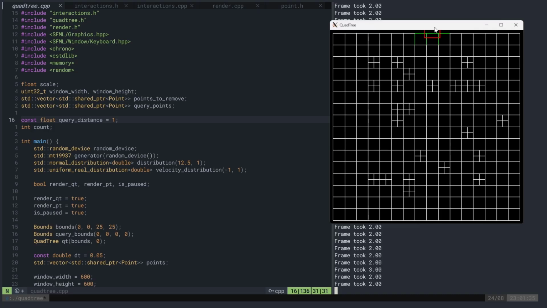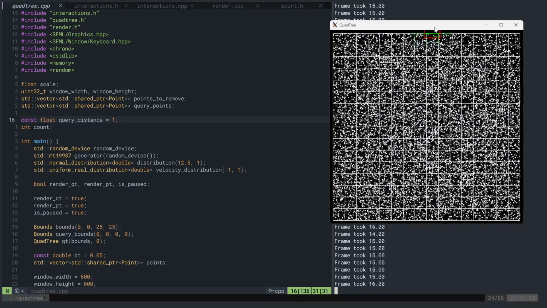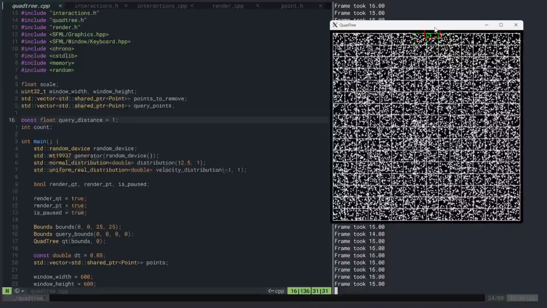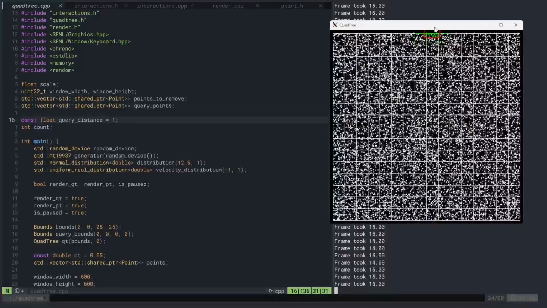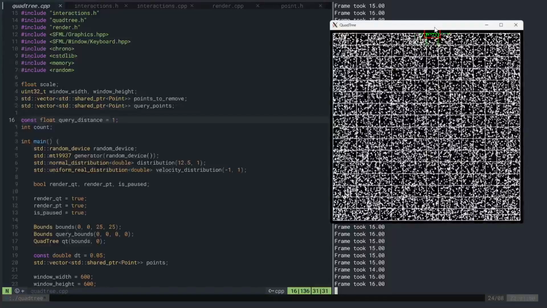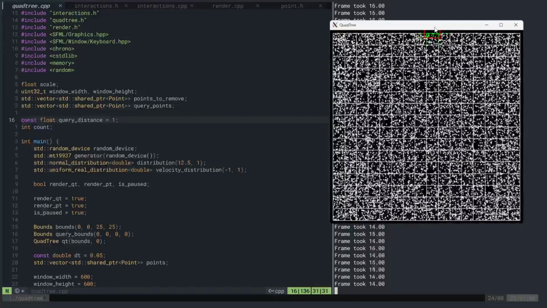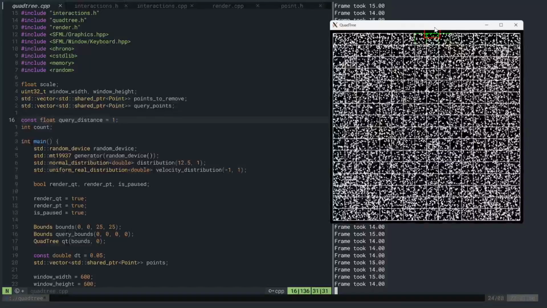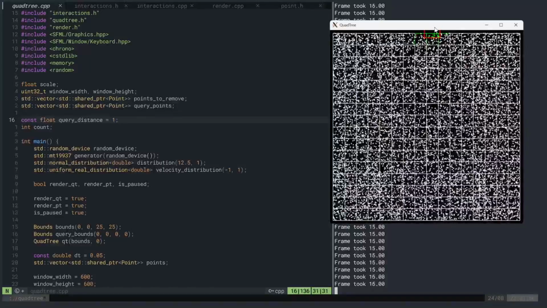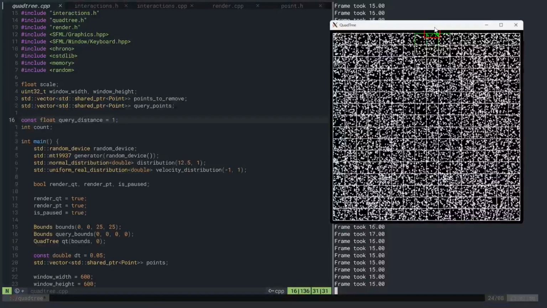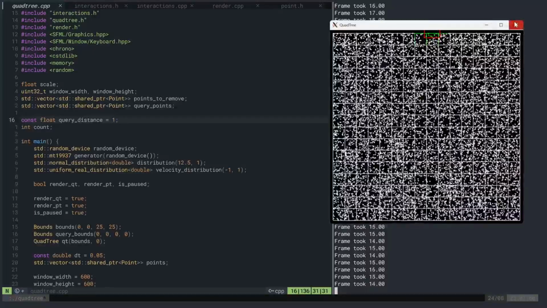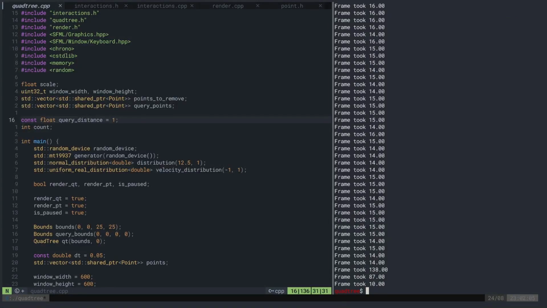Okay, so because of that, we have a very good QuadTree data structure, and we have a good way of updating these particles. So to close out this whole series, I thought we could just spend a little bit of time doing particle interactions, creating a very simple, crude particle collision system, which will leverage the benefits of having the QuadTree. And this will be a very simple example of how to use a QuadTree data structure for doing physics n-body simulations. Okay, so without further ado, let's get started.